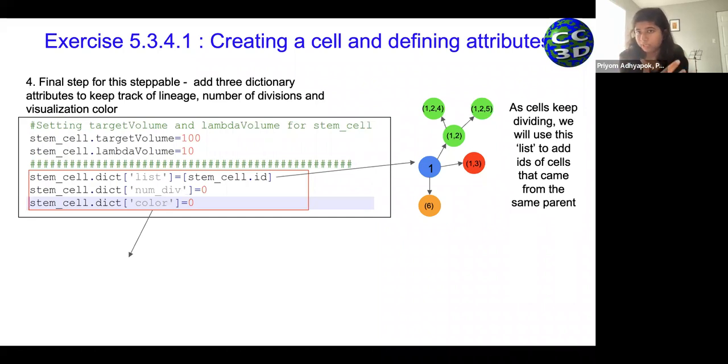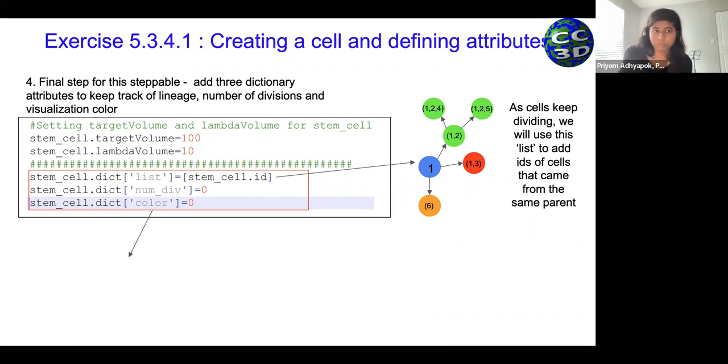As we divide and we grow, we're going to keep adding these cell IDs to each cell so that we can keep track of where they came from. At this point in the simulation, however, we only have one cell, so we don't need to worry about any other IDs. What we're doing here is some Python syntax where the dictionary attribute of list is containing the cell's ID. Like I said, each ID is a unique number that's associated with each CompuCell cell.